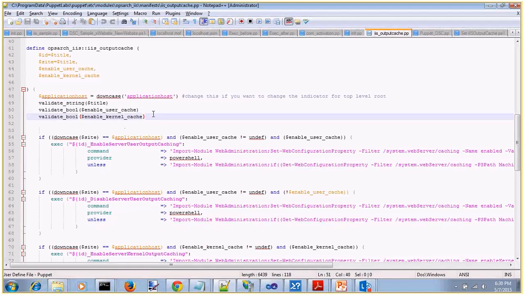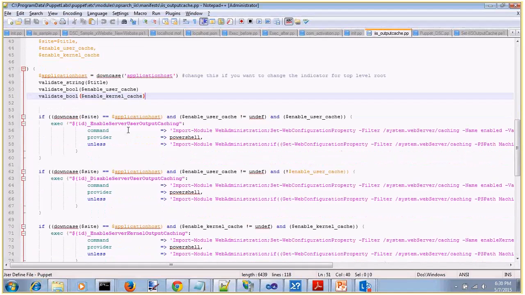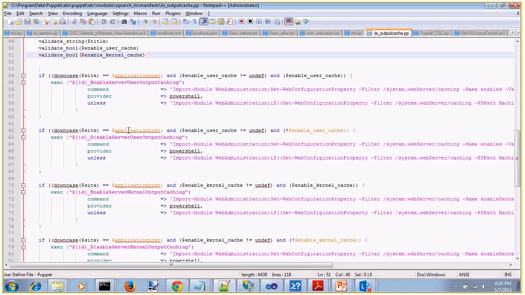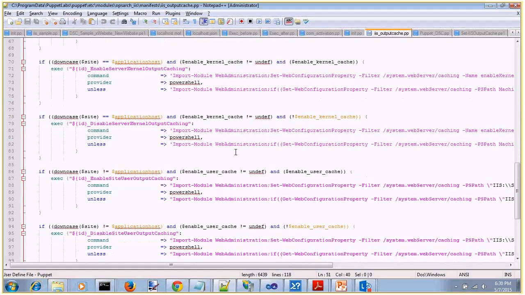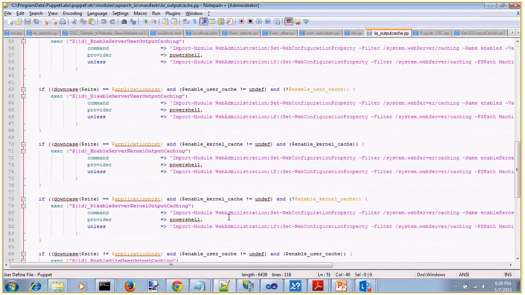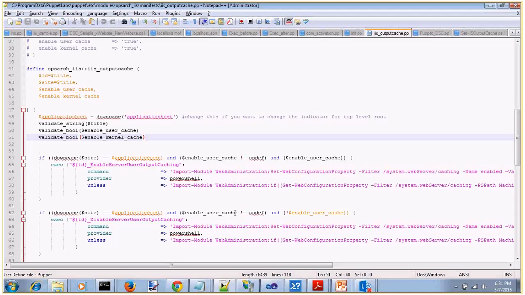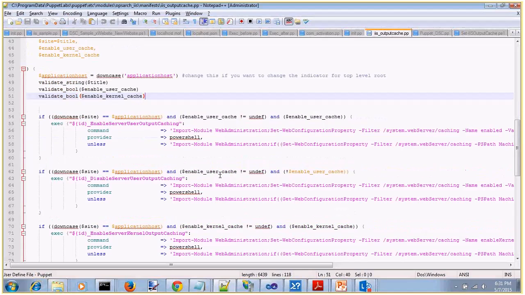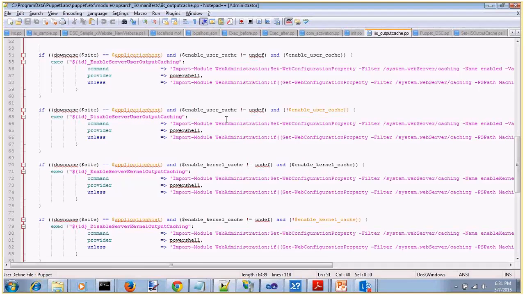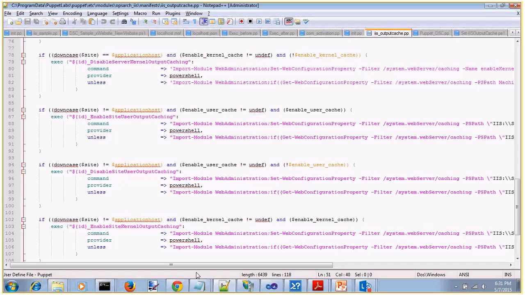Again, I mentioned a little earlier that the DSL is not really a full-fledged programming language, so it looks a little kludgy in some ways. So you might ask, well, why didn't you write a nice case statement? Why didn't you do it this way? Why didn't you do it that way? I've done it actually a couple of different ways with some nesting and other things. Case statement didn't work for me in this case, pardon the pun. But this basically works, and I go through all the conditions to make sure it was a small enough set that it didn't have an unwieldy amount of cases or conditions, right?